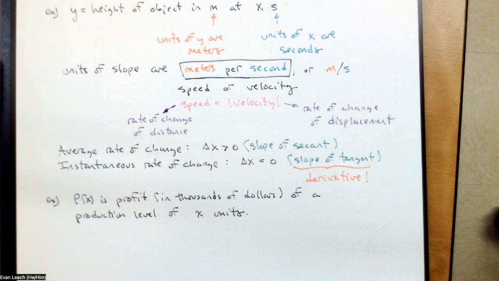So if we produce a bunch of units or sell a bunch of units, or even produce a bunch of, I don't know, it's a business thing. I don't know, do you take into account how many you're going to sell? Don't at me, business people. I'm only raiding your subject for examples of marginal profits and costs. I have P of X, which is being measured in thousands of dollars, and I have X that's being measured in units, widgets, items that we're producing.